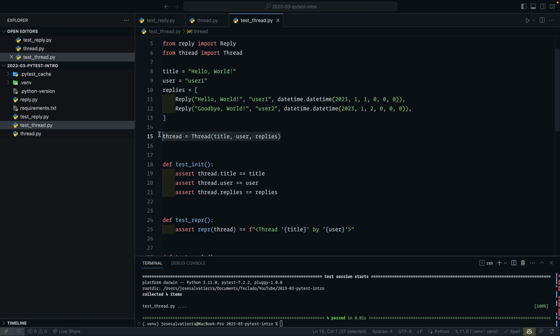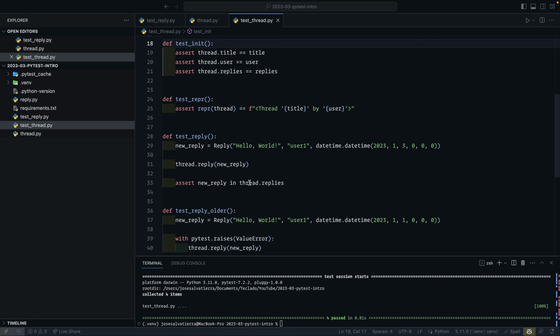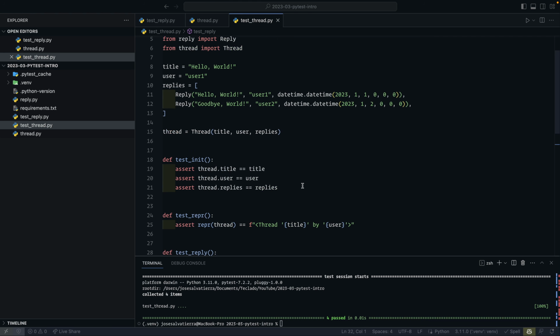And that is because you're using the same thread variable for every test. So when your tests start modifying the variable and adding things to it, etc., you could run into problems. So it's better to use a Pytest fixture, which allows you to do exactly this, but make sure that each variable is created for each test function and it isn't shared between different tests.